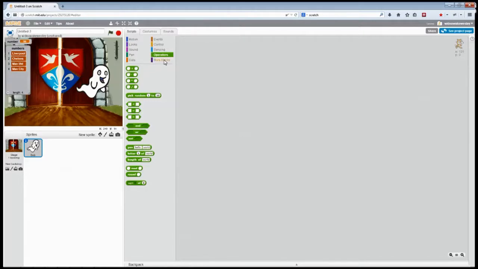And then there's the more blocks section where you can make your own blocks. Now, I'm not going to dabble into that now because there's quite a lot that's involved in that. But you can construct your own blocks. If you find that you're using a particular operation over and over again, something that you've customized with your own variables and stuff, you might want to make a block that represents that. And then you can reuse it wherever you want.